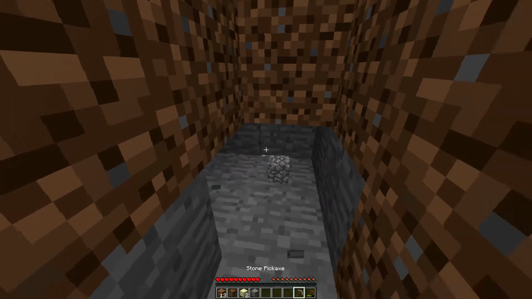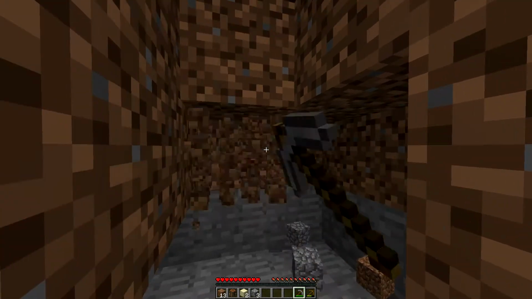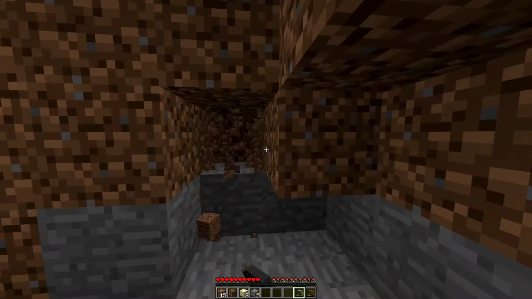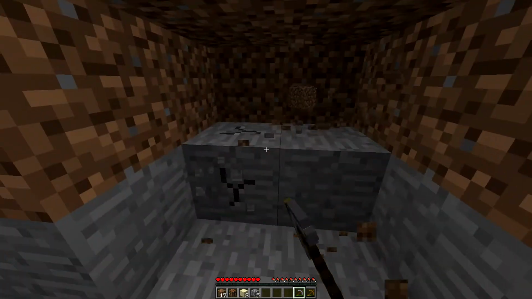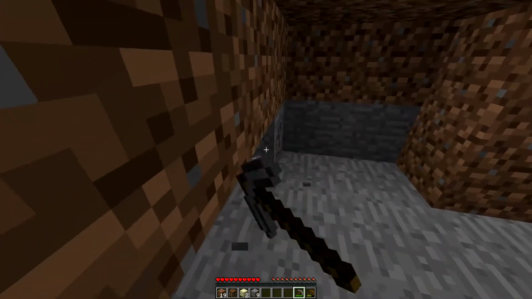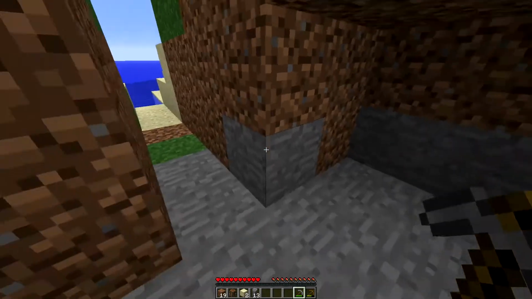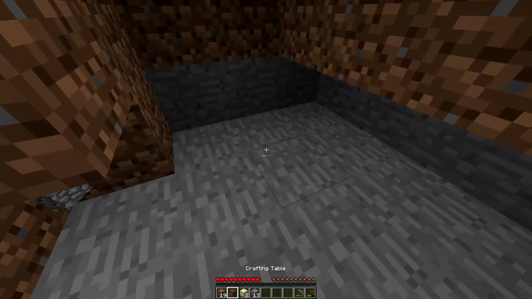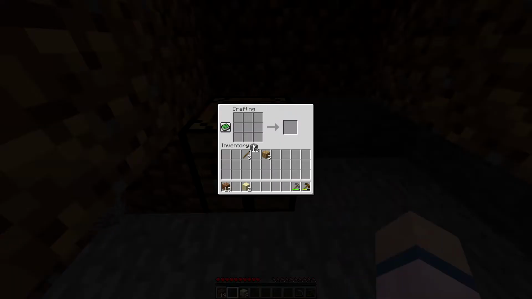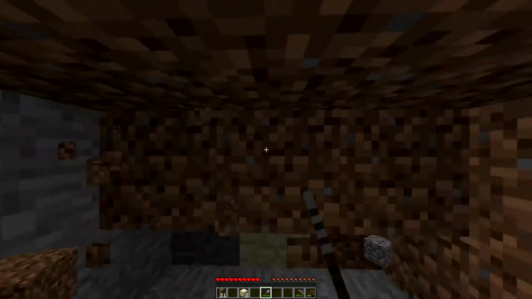Oh, come on now. You've got a stone sword, so use that for goodness sake. And I'm wasting my stone pick by getting rid of the dirt, which I don't want to do. So why don't I just make a shovel instead? And I'll get rid of that quicker then, won't I? There we go. There we go, more dirt.